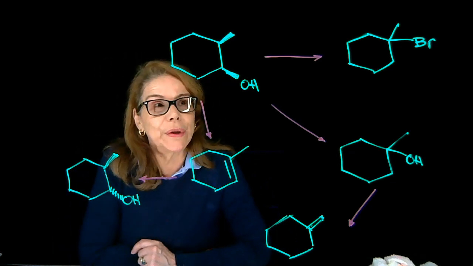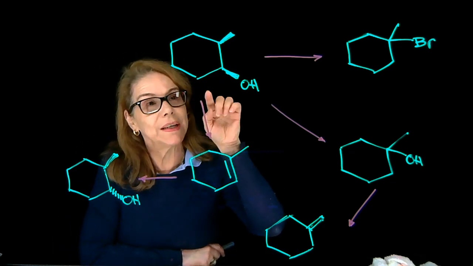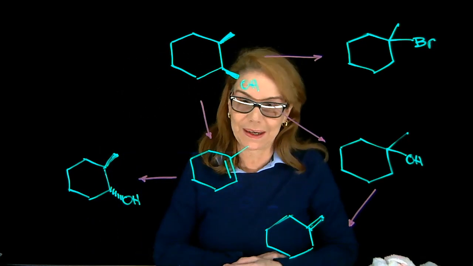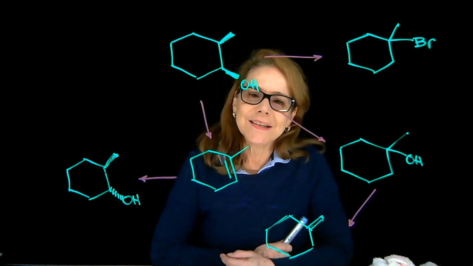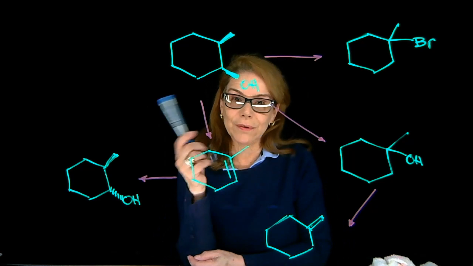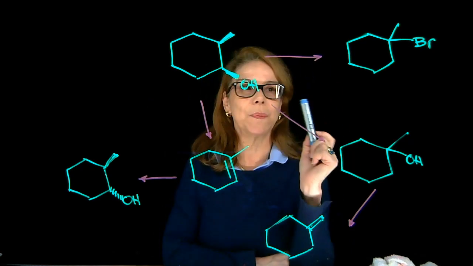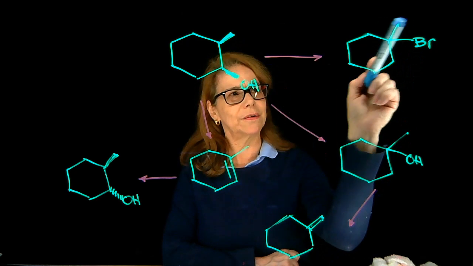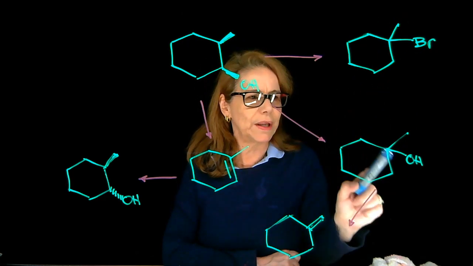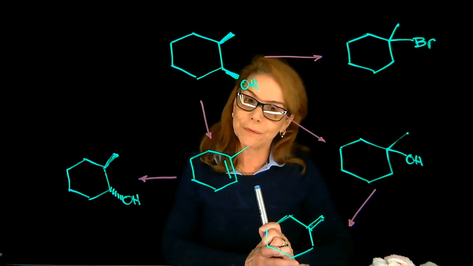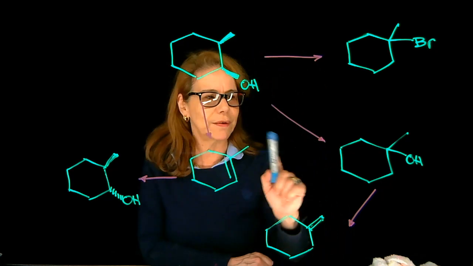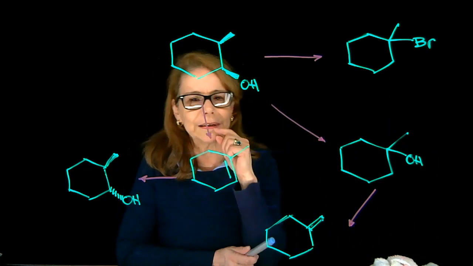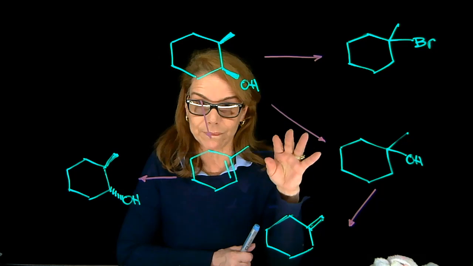In this problem, we are going to see what reagents we need to use to accomplish each of the transformations indicated by the arrow. Let's go for the first one. I have the methyl here the same, but I have a bromine here, or an OH in a different position. The first one on the bottom, they look very similar. So evidently I need to move that OH from that place.